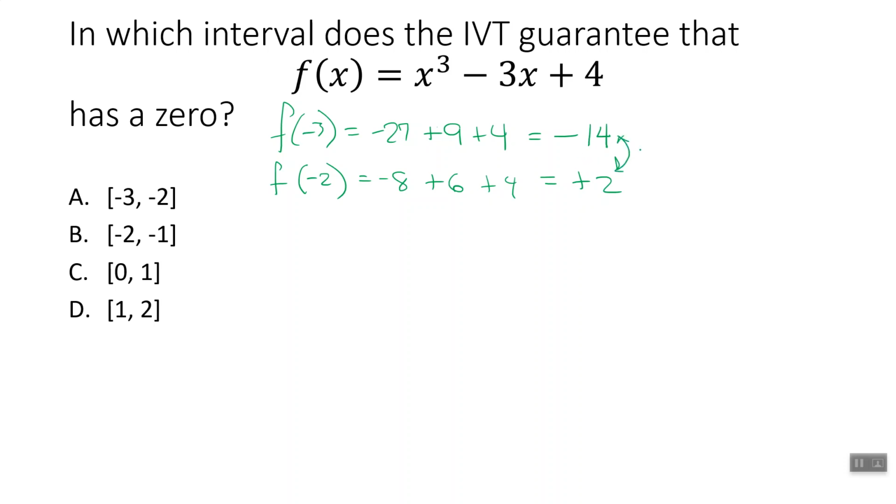So we have a sign change. And the function is continuous since it was a polynomial. So that means the answer is going to just be that first interval. Somewhere between negative 3 and negative 2 is going to have a sign change. If we plugged in all the other ones, like these would still be positive, this would all be positive, this would all be positive. They wouldn't change signs.